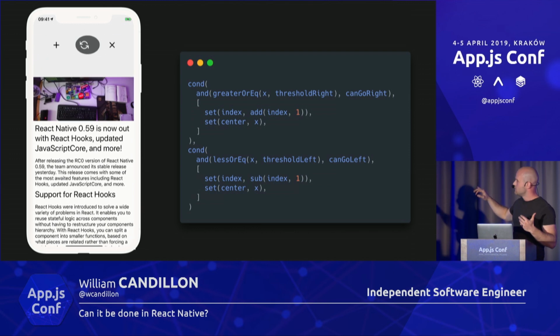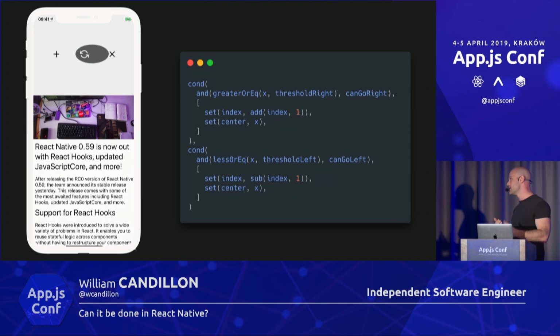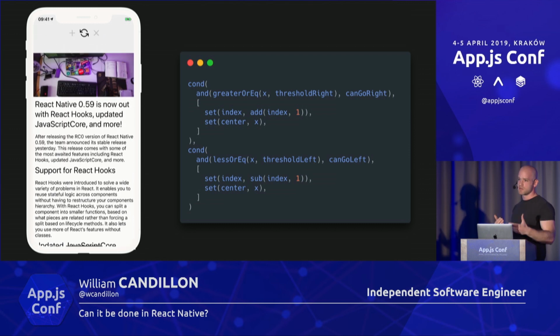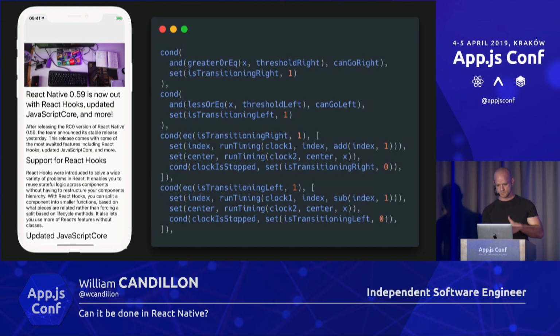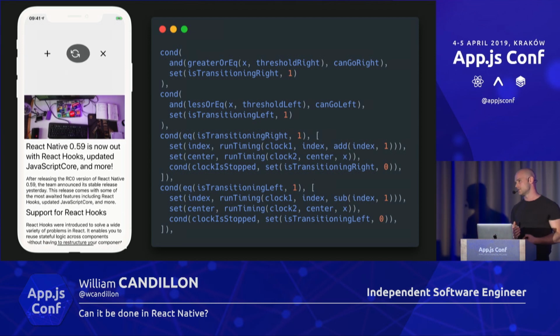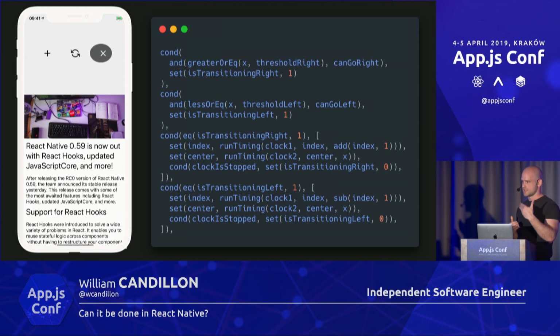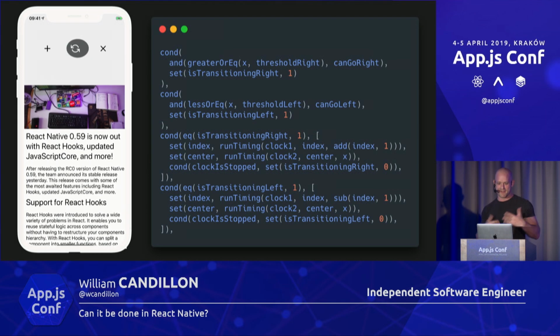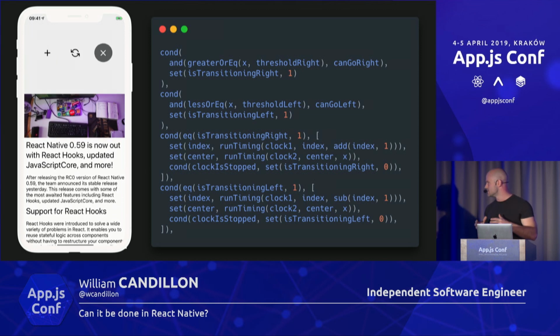And here these values are treated as discrete values we use set. So if we start to treat them as continuous values using a Spring function, for instance, we would get this nice transition from one button to the other. So again, here this is the same code snippet, but instead of treating index and center as discrete values, they are treated as continuous values, which we can animate over. I really like these puzzles and these problems that we need to break down into small and digestible pieces.